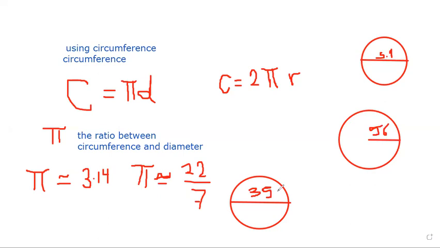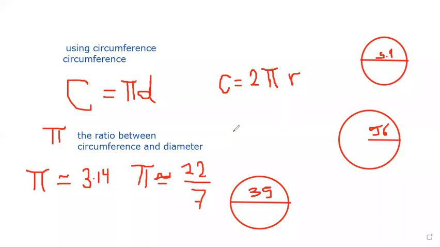For each question, we want to calculate what, grade 7? The circumference, yes. And he said that we have two different rules to calculate the circumference. If he gives us the radius, we will use the rule circumference equals 2 pi r. And if he gives us the diameter, then we will use the other one, which is pi times diameter. In question number 14, he said, for which problem did you use 22/7 for pi?